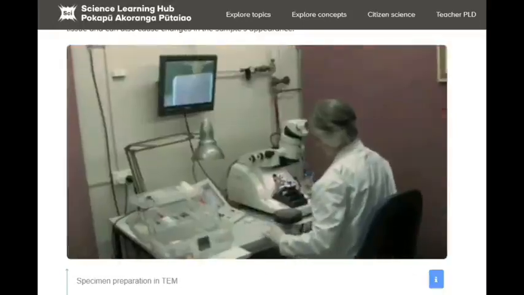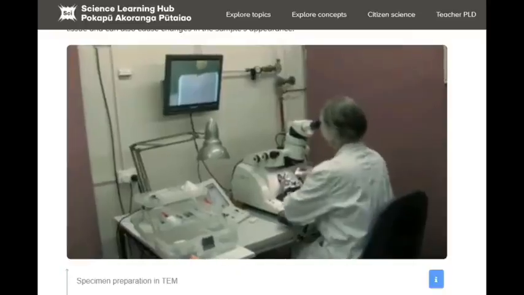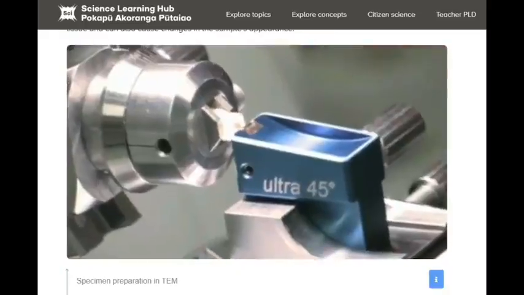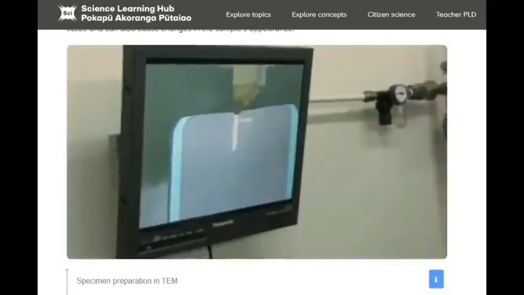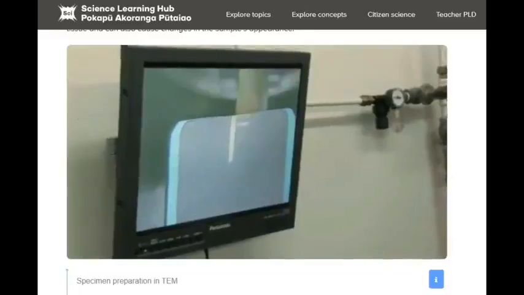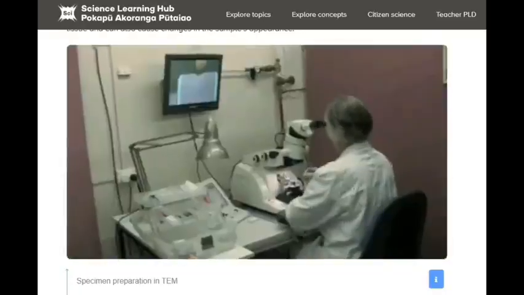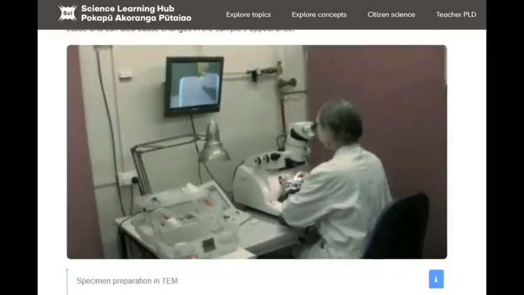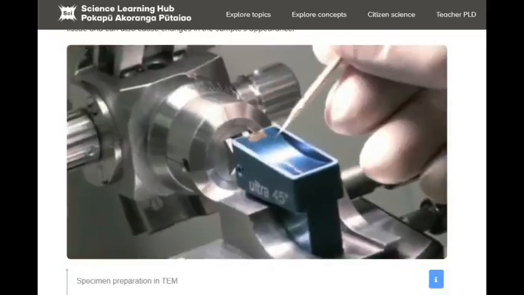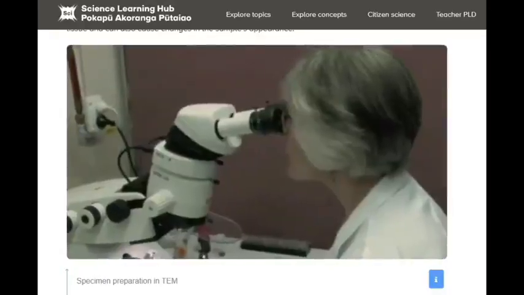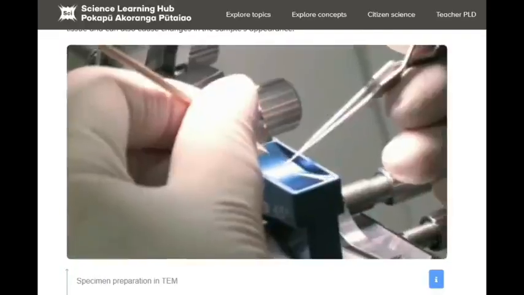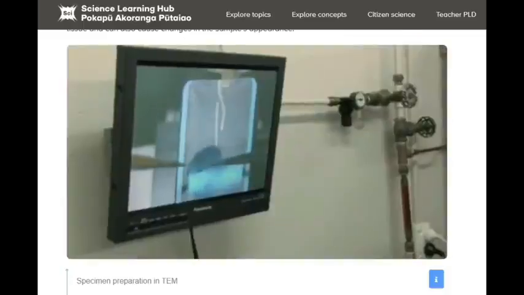And lastly, we need to be able to cut a very, very thin slice of the sample to allow the electron beam to pass through. And if we have a biological sample that's still full of cell water, then we aren't able to cut that very thin slice. It's a bit like trying to cut a thin slice of a tomato. You just can't do it. So specimen preparation is really important to meet all those criteria. One of the very important things about specimen preparation, of course, is that after all that preparation, the sample still must be as close to the living state as possible.